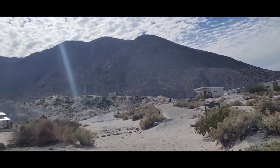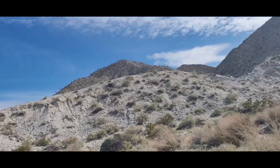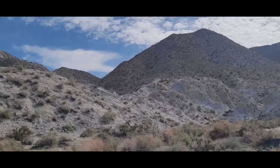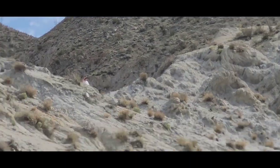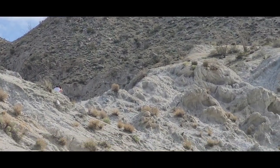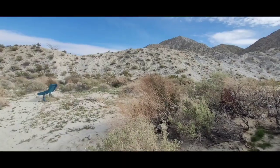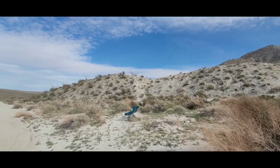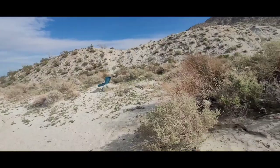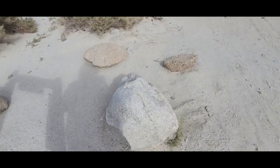So I'm just about back here, and I do not see Katie anywhere. I don't see any trail coming back down. Oh, there she is! How are you gonna get down? Oh my gosh. Slide down the hill. I think she's gonna have to go all the way back. Glad I didn't go. I think I'll just sit on this little rock and wait for her.